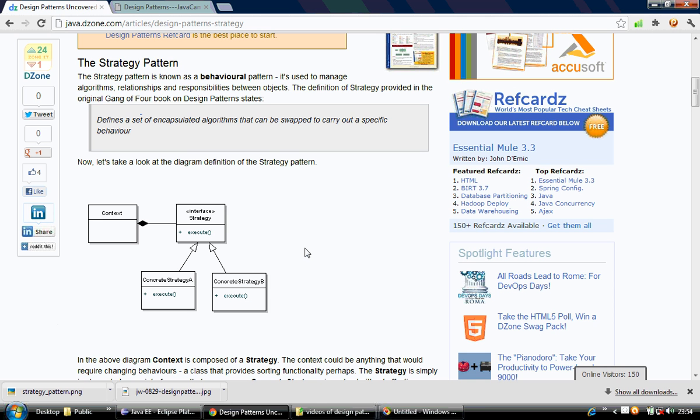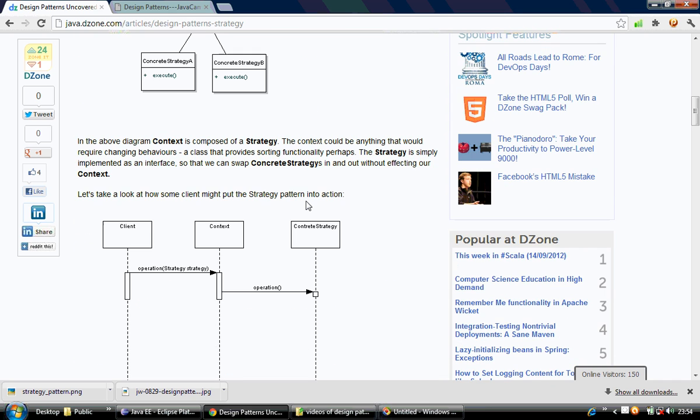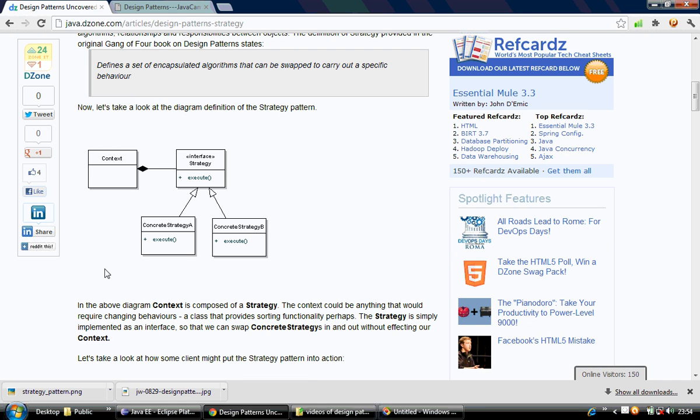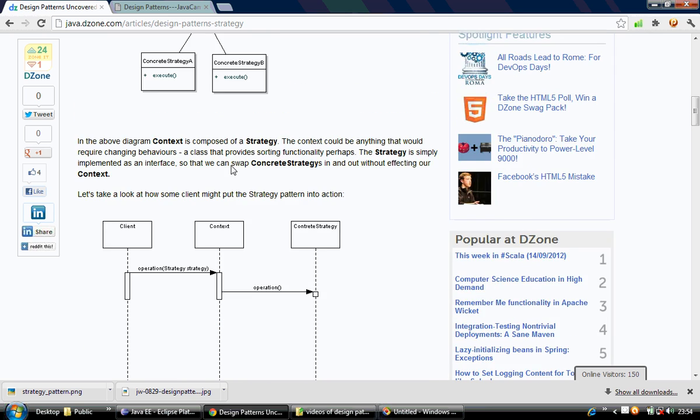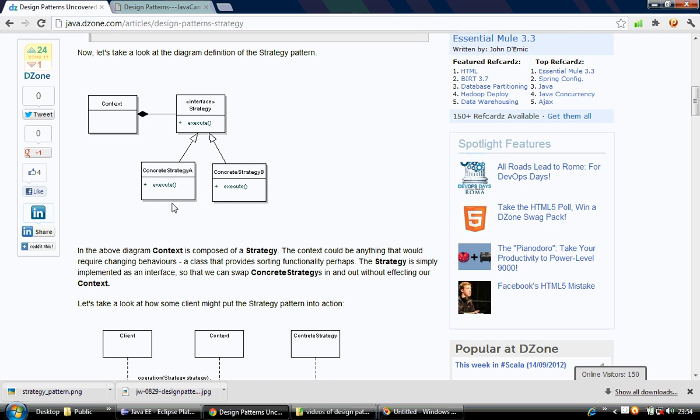That means it swaps some algorithm to the subclasses. Whenever the client calls some context, this context operation is carried from the interface to the strategy.